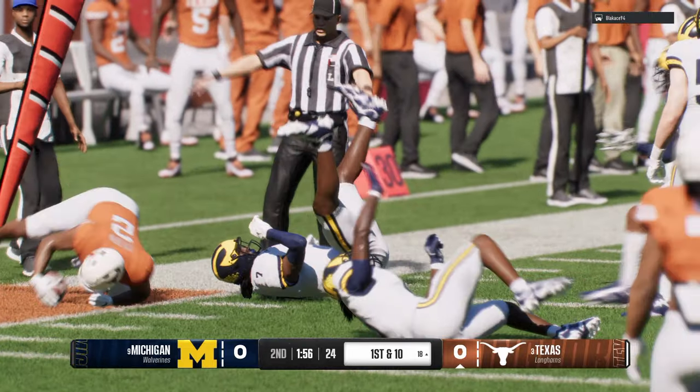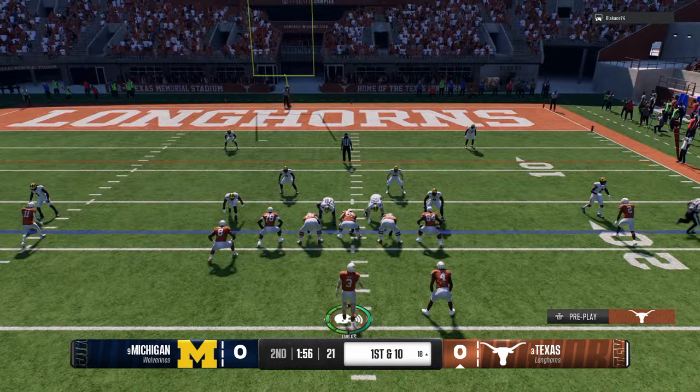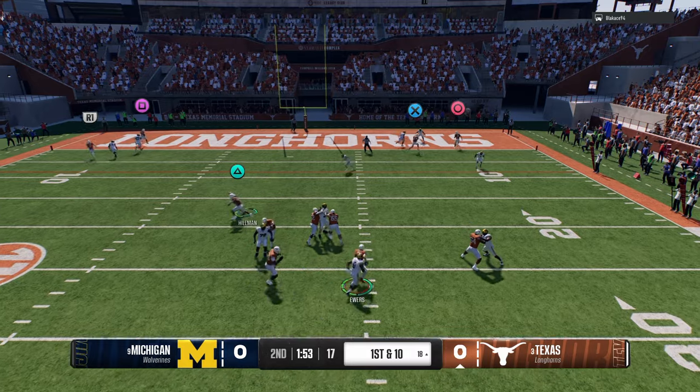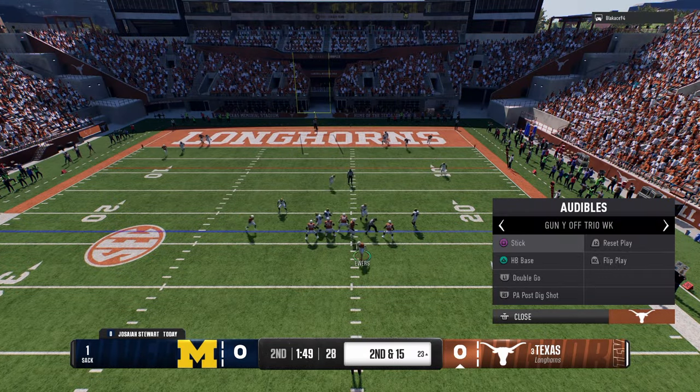I actually do think spread sets might be better than compression this year. At least in this game. Whoa. That did not work out well. Double go.